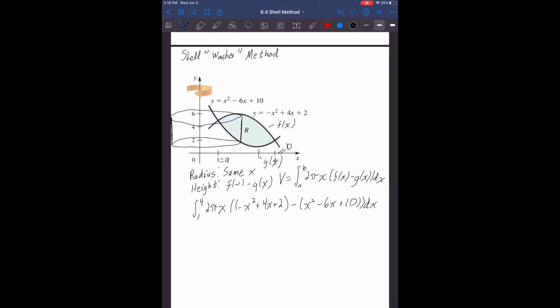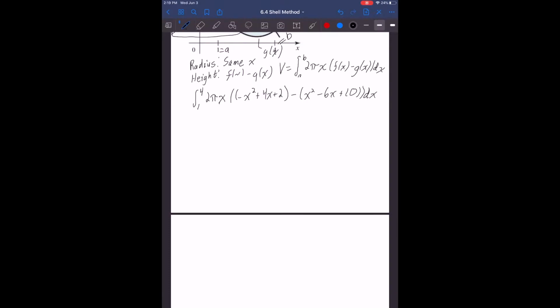So if I hadn't caught my mistake there and I would have gone through with all of this, what would have happened is I would have always had a negative height. It's just the negative of what the actual height would be. So I would come out with a negative volume, which definitely does not make sense for these problems. We're looking at actual real shapes. They should have positive volume. So if you do get a negative volume, that's a good first place to check when you're using this washer method. Just make sure you don't have your top and bottom function flipped. Okay.